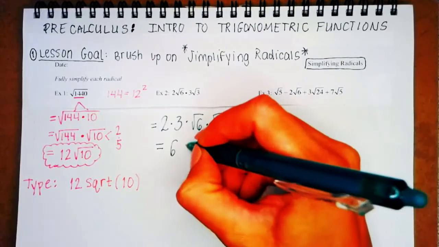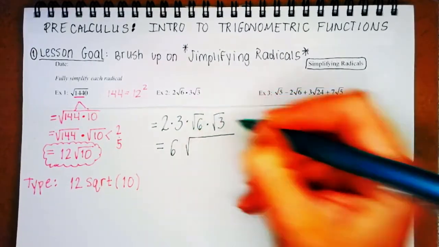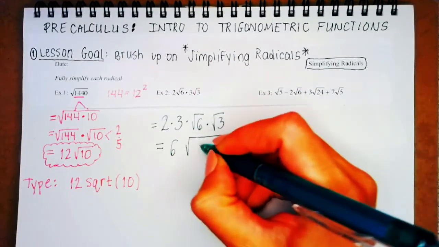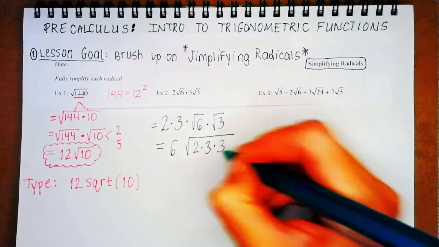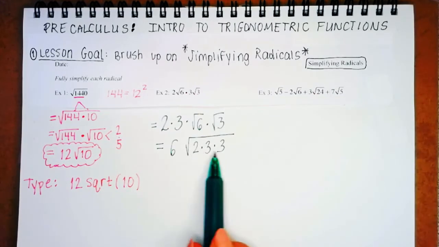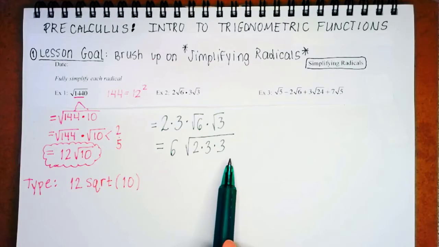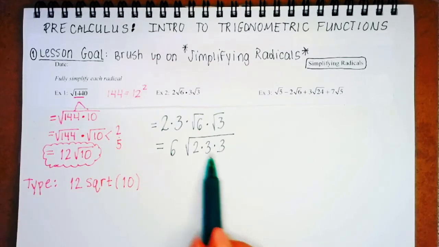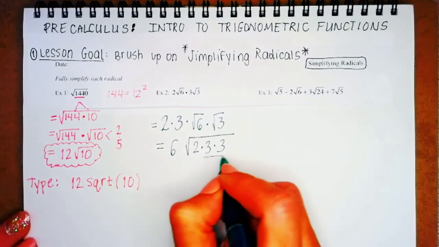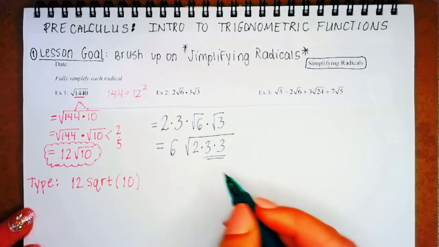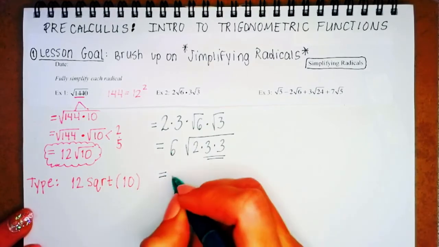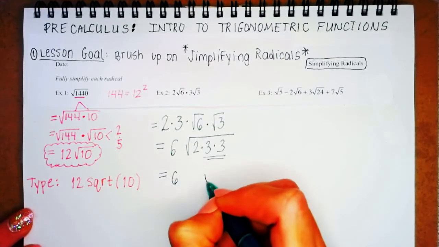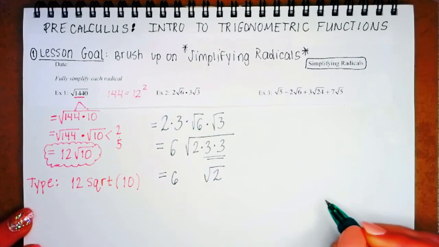That's 6 right there. Now, this square root of 6 and 3, I'm going to write 2 times 3 for that 6 right there, and that 3 is just a 3. 2 is not a perfect square, but 3 times 3 definitely is a perfect square. I have 2 of them. 3 times 3 is 9. I don't even care that it's 9. I don't need to write it down. I just know that 3 times 3 is a perfect square, and the square root of 3 times 3 is 3.